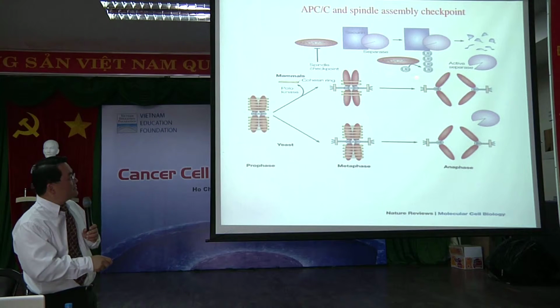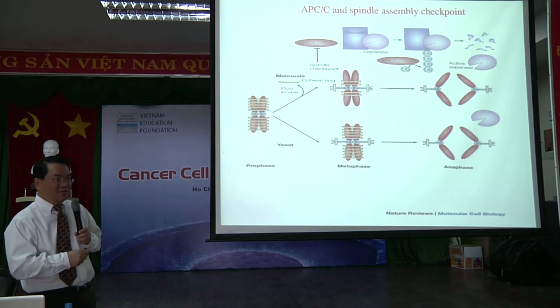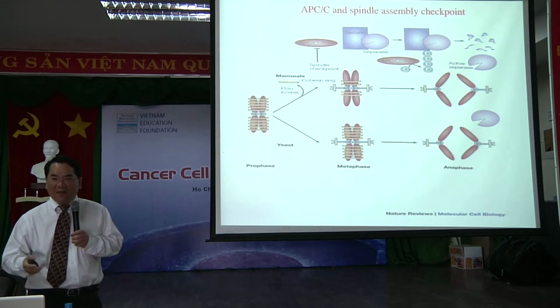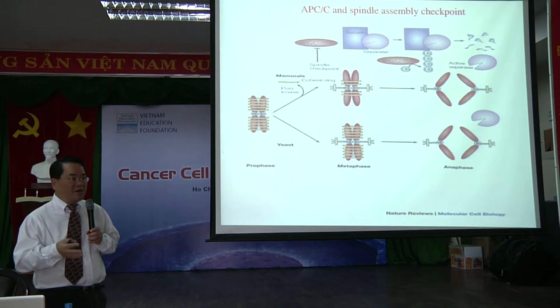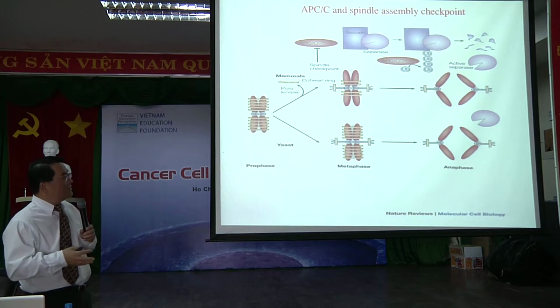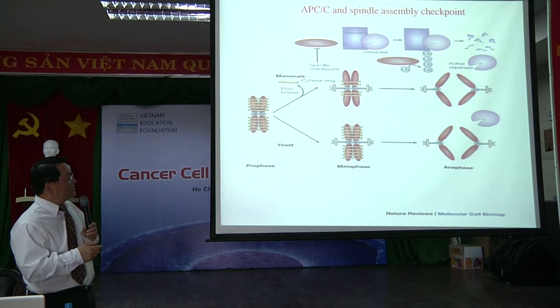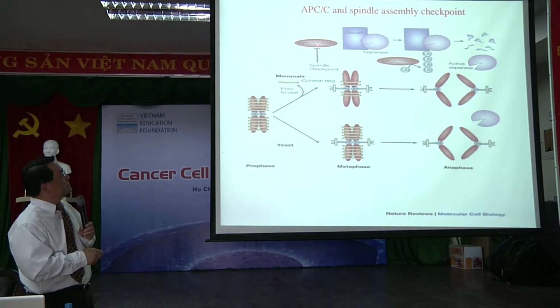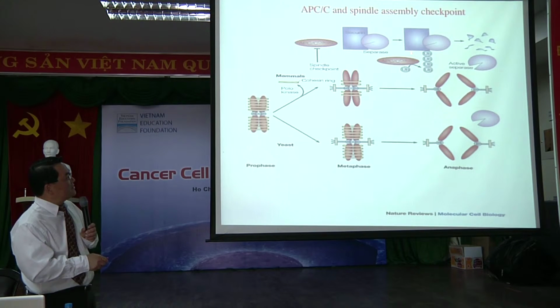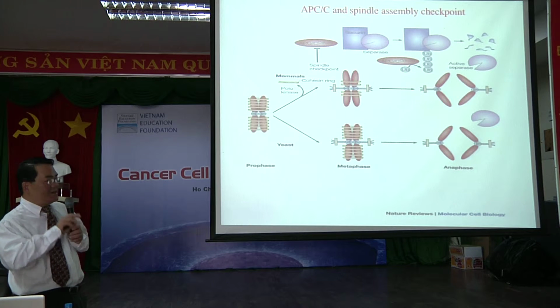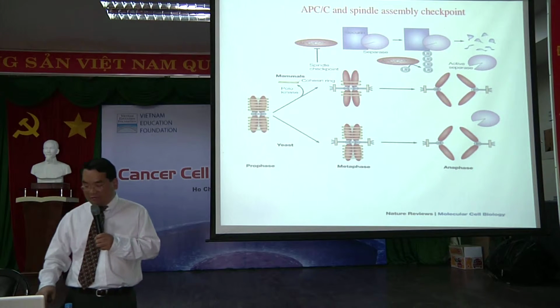In the end, before the spindle fiber attaches, the CDC20 and APC complex is being inhibited by MAD1, MAD2, BUB1, BUB3, each protein, to make sure the APC complex is not activated. Once the spindle is attached, this becomes activated. They're causing the securin ubiquitination. Once the securin is degraded, separase is active, and then it cleaves all these cohesion rings, so that the chromosomes are able to separate into 2 daughter cells.